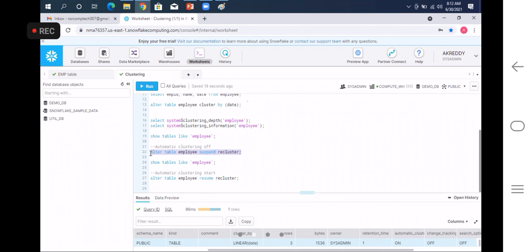So automatic partitioning will apply by default. On top of that, the clustering, as we discussed, will define and maintain the data in order, so it will not apply if you stop the clustering. Whenever you want to apply the clustering, you just resume it. That's it.